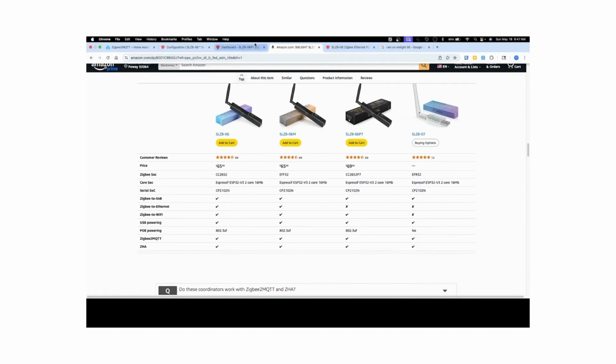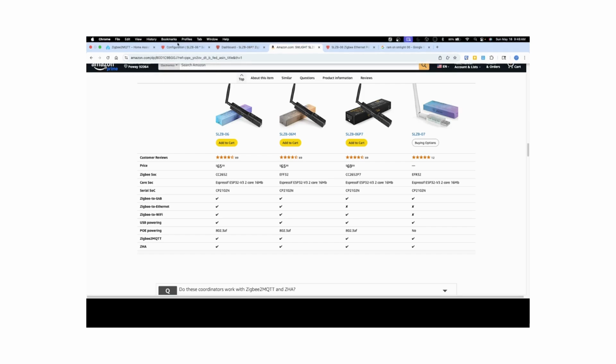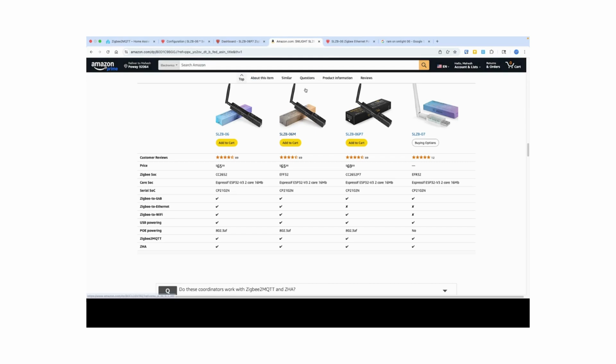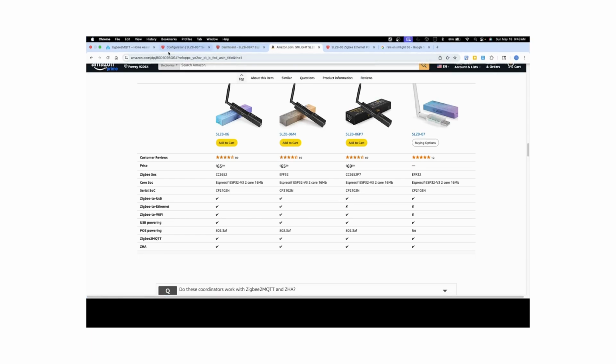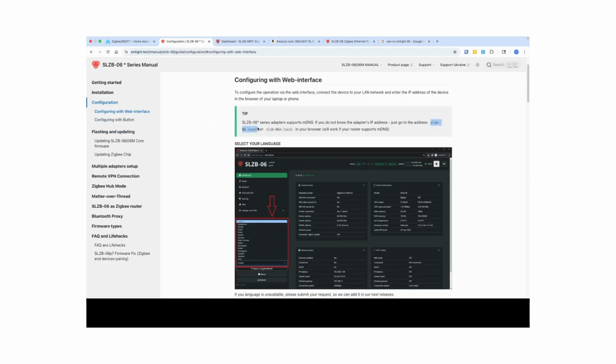So let's go through setting it up. I've already connected this to Ethernet, and it's all ready to go. Now let's go to the dashboard. The one thing you'll notice is that the packaging itself doesn't tell you what the web UI or web interface for it is. As long as you know the IP for it, you can go directly to the IP. Or the other way to find out is to go to their SM site, where it says what the web interface is.